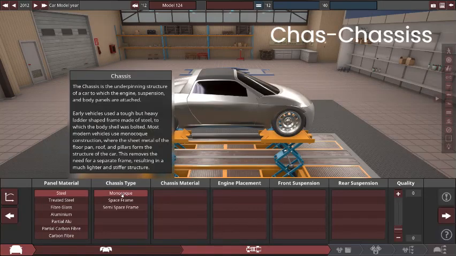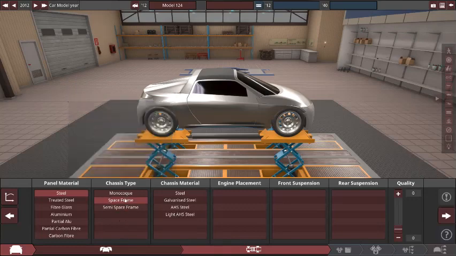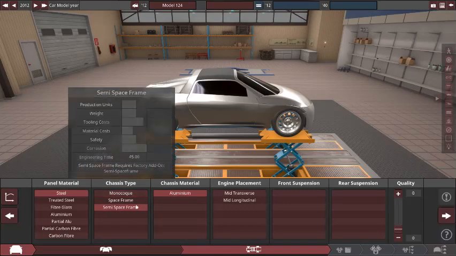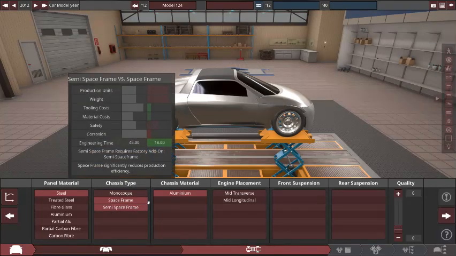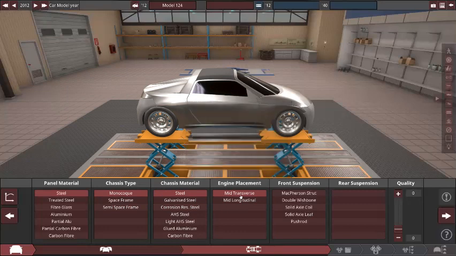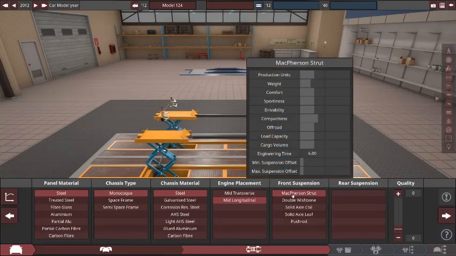All right, now do we go to this chassis? Chassis! What do these do? What does that mean? Yeah, just click buttons. Tell me what they mean. If you break a chassis, it's completely totaled. Engine placement. Mid-transverse main. I'll go double wishbone. If you say so. Both double wishbone.